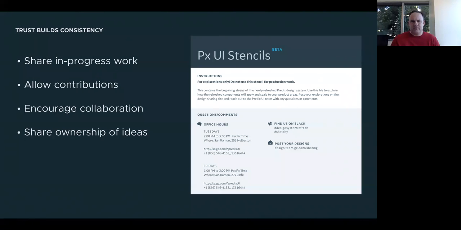I've got the screenshot of our Predicts UI stencils. This was back when we were doing that effort with all the workshops. We put out an initial Sketch stencil for exploration. The stuff wasn't done. It certainly wasn't even close to production ready. But the idea was, we're going to throw this out to the community. You guys try to break it. And if you have ideas for how to improve it, send that back to us, and we'll roll this in, because we haven't coded any of this yet. So I think it's really important to encourage that kind of collaboration with your teams, and just keep that dialogue going and share ideas. It's going to make for a better design system.